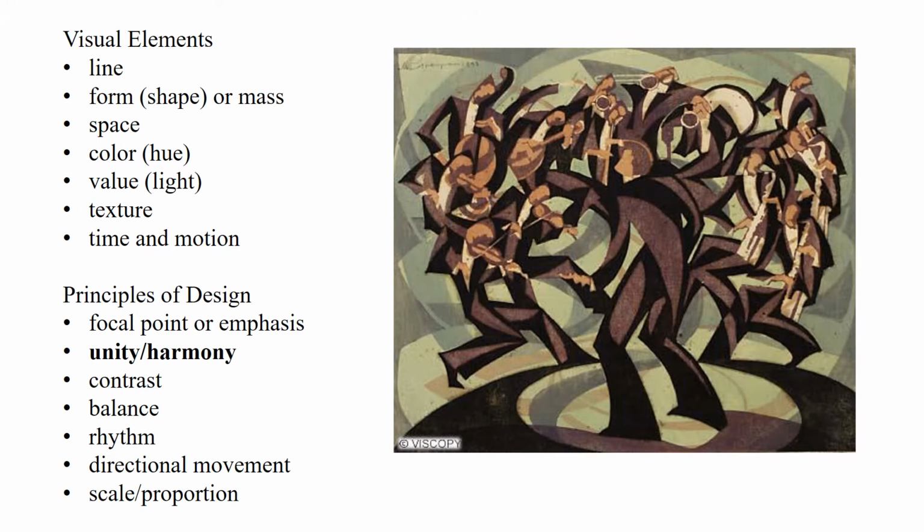Unity, or harmony, is another principle of design. It means that there is a sense of things belonging together in an aesthetic whole. Here, there are several elements that create a sense of unity: the harmonious color palette consisting of earth tones, the use of similar forms, and a consistent simplification of form and color, among other things.